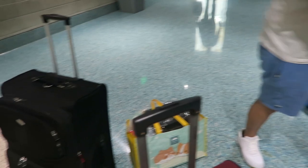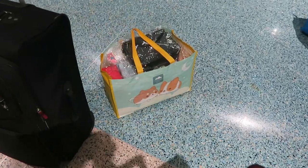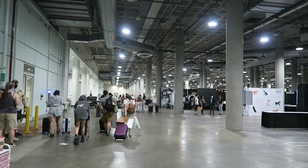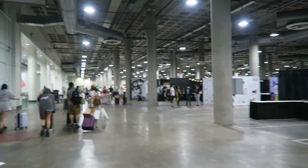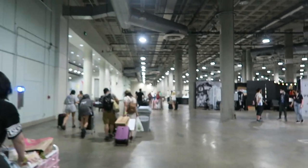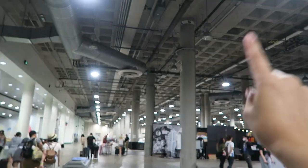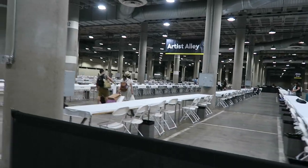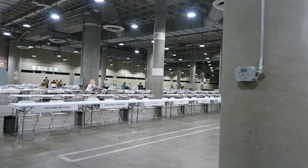Got three suitcases and this is just for display, and I have my Eda bags over there. Going in! This is how it looks in the beginning — we just entered. It is 12-something and we're all the way at the end in A46. This is how it looks all empty and there's no one here yet.